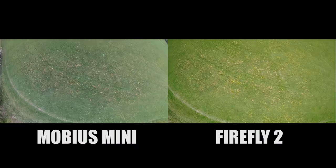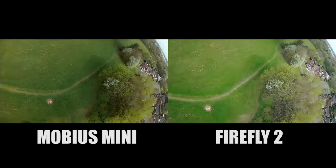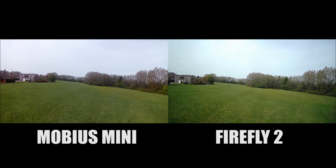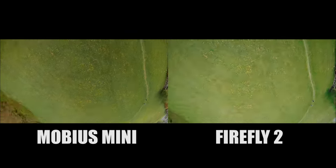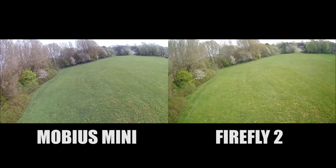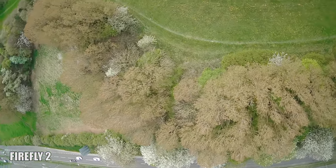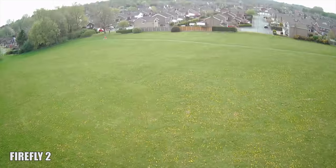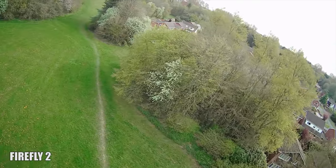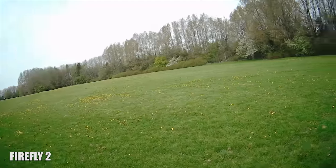But the first thing I notice is the Mobius Mini is dealing much better with dynamic range. You'll notice on the Firefly 2 that the ground will go dark when the camera is pointed more towards the sky, whereas the Mobius Mini does a better job, like there. However, that could just be, as I mentioned in the settings, that the Firefly 2 is stuck with its metering mode in the center, and it might be when I switch it to multi that it improves, so I'll have to update on that. But when I did this flight, that firmware wasn't an option.